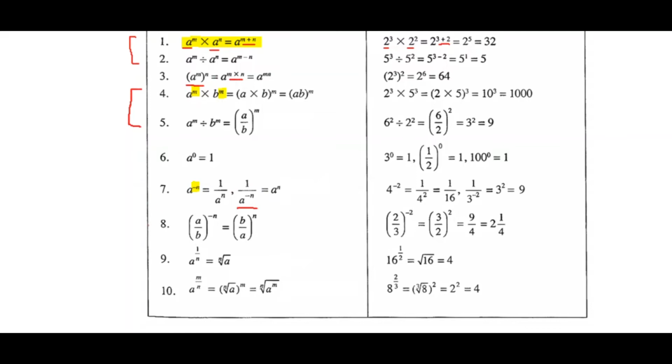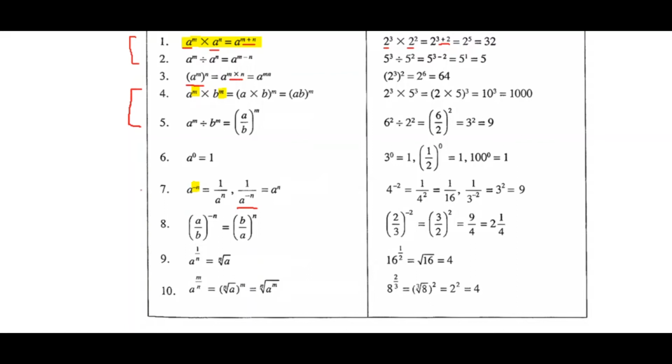So what about number 8? If I have a over b to the power of minus n, what happens? This negative, you can actually see as flipping around whatever is within the bracket, so it becomes b over a to the power of n. I will go more in depth into why this is the case shortly, but for now you just have to understand that if there's a negative sign, you are actually taking the inverse. So it is the same principle as 7.